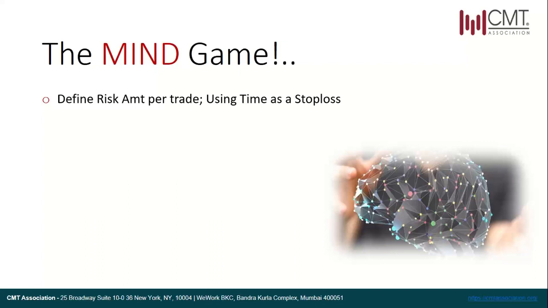And when you go for a trade, let's say you're taking a 10,000 rupees risk for a given trade, my suggestion is that you do a dry run in your mind. Do a psychological tuning of your mind, that you have already taken the loss, and write off the loss in your mind. That will help you very much, because if your stop loss is triggered and you actually have to take that 10,000 rupees loss, you will be able to do it very easily, because you have already done that dry run in your mind.